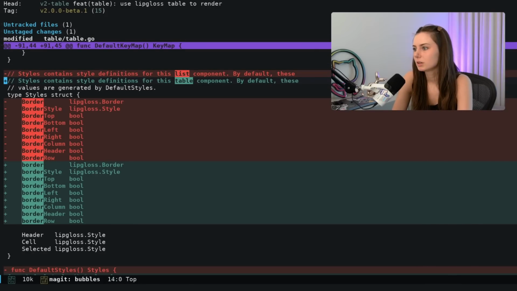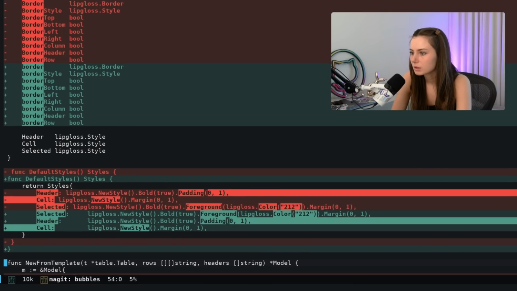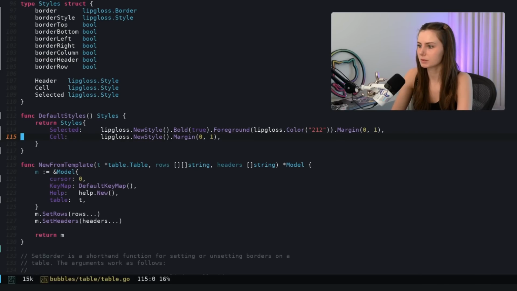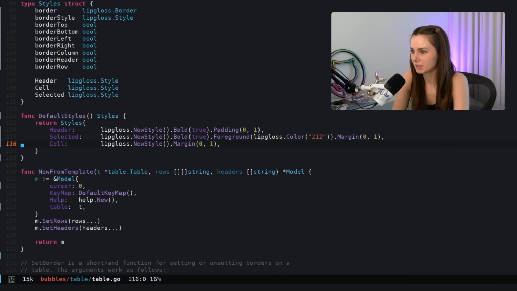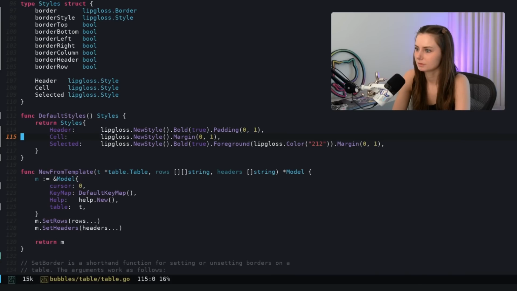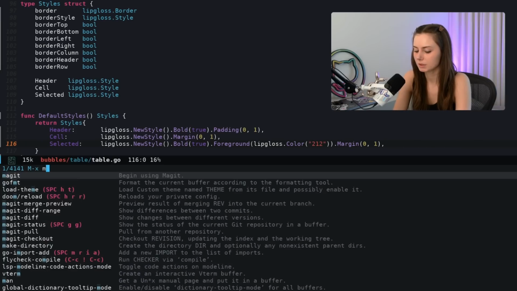And this table component, yes. Default styles is only setting these ones. Oh, except this is gonna bother me that this is out of order. It should be in the same order that it's declared in the styles. All right, yeah, that's just me being pedantic.